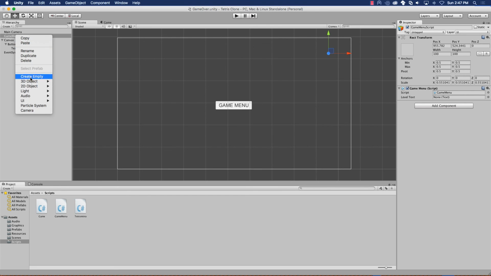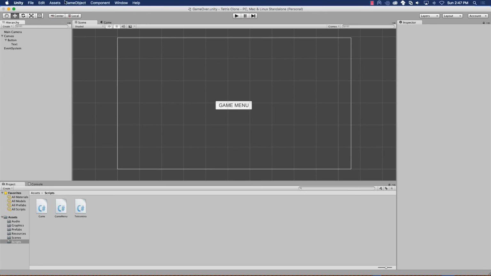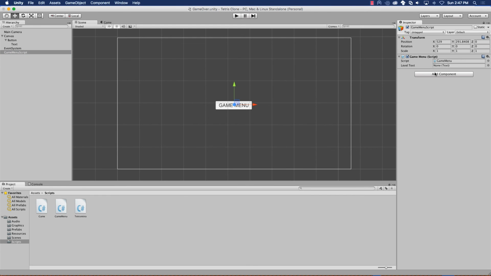Actually, let's do that again. Alright, so let's go ahead and create an empty. Okay, and we'll call this game menu script, and we'll add our game menu script as a component here.